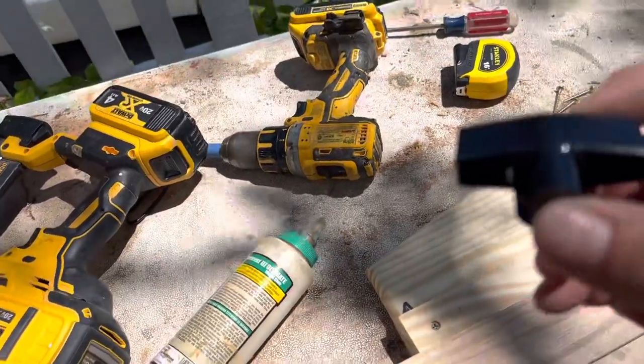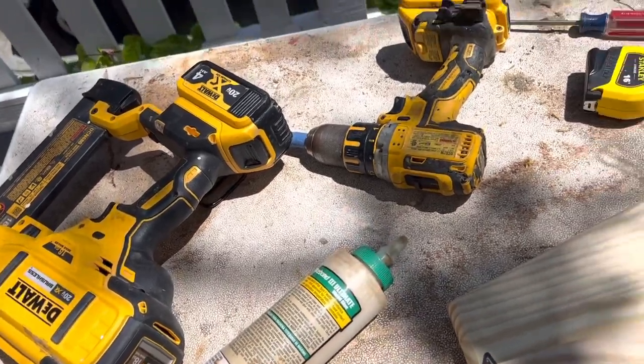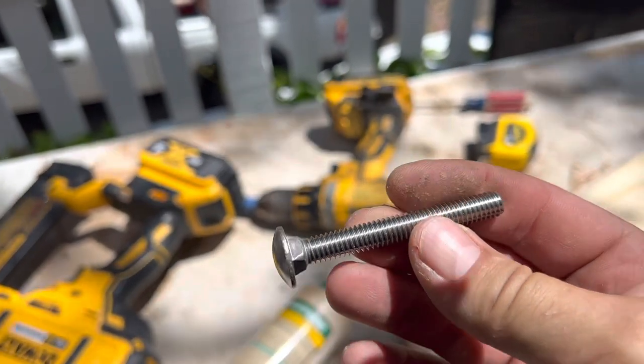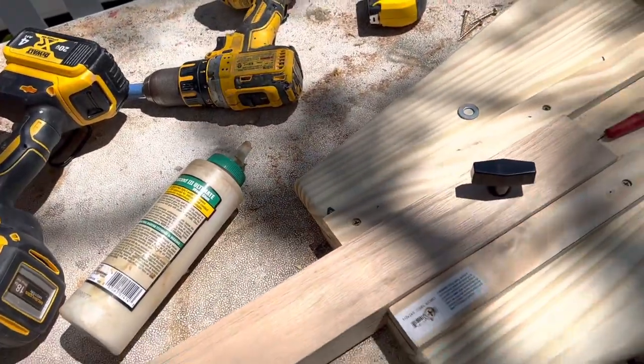Here is the adjustable handle bolt I told you I was going to use. Here's the type of bolt. Now, this is a stainless steel one. It doesn't have to be stainless steel. In fact, you could even fix this. You don't even have to do this.